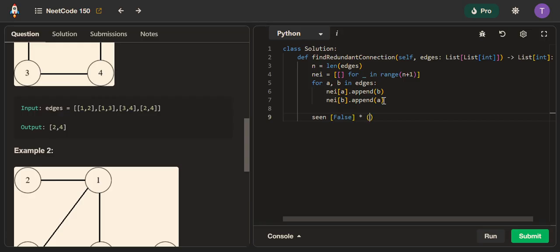So I will say for n+1 again, because we want to make use of the indexes of this seen list. So if n is 9, we're gonna have basically 10 falses that are gonna be indexed from 0, 1, 2, 3, 4, 5 up to 9. So we can now use basically the value of the edges as the indexes to navigate this seen list. We're gonna have a cycle, and this cycle is gonna be a set.